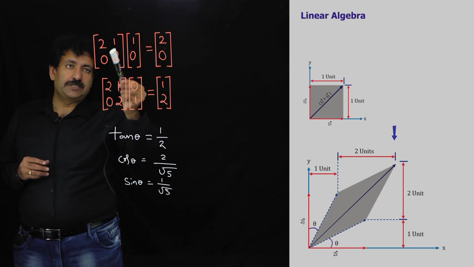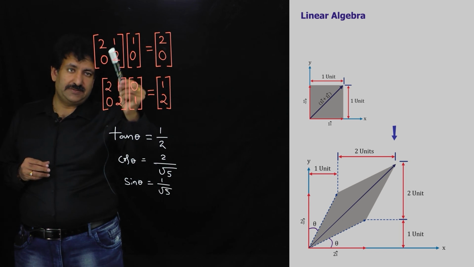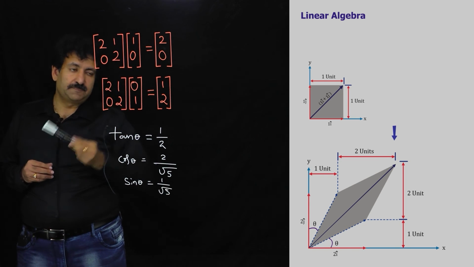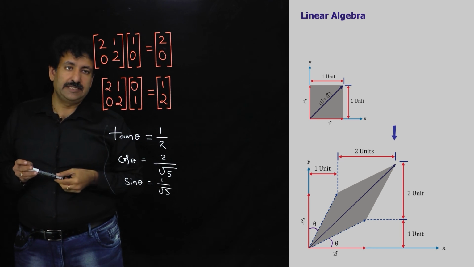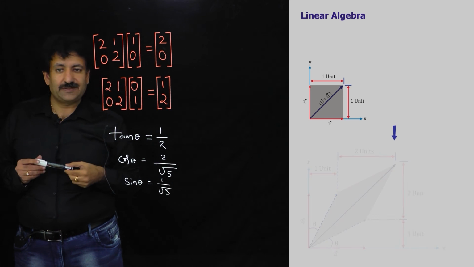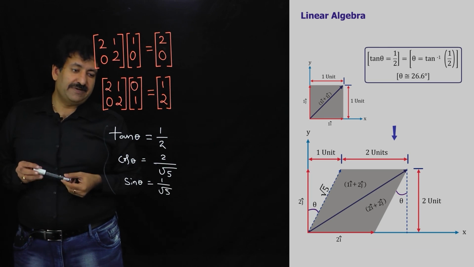So if you were to introduce shear terms in both these elements, that is, earlier these were 0 0, so in the off diagonal, if you were to introduce equal shear terms, then it would have been a rhombus. And if you were to introduce non-equal shear terms, it would have got distorted into a general quadrilateral. So it is very simple.